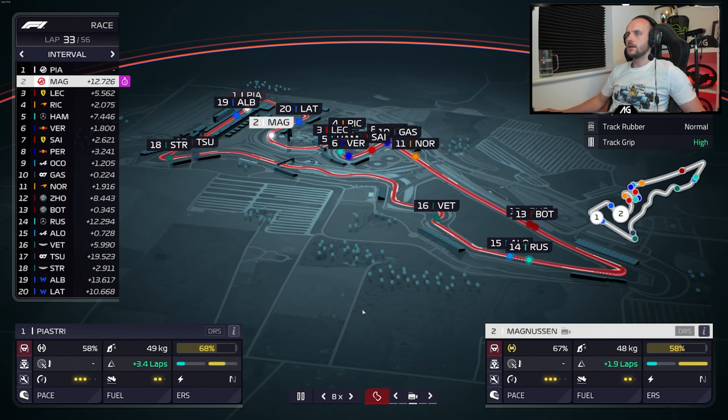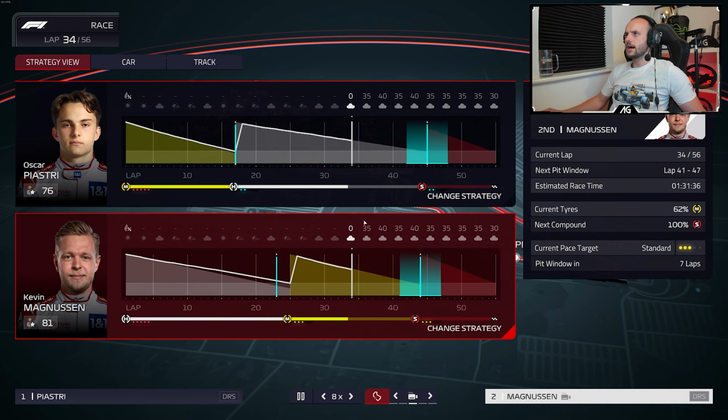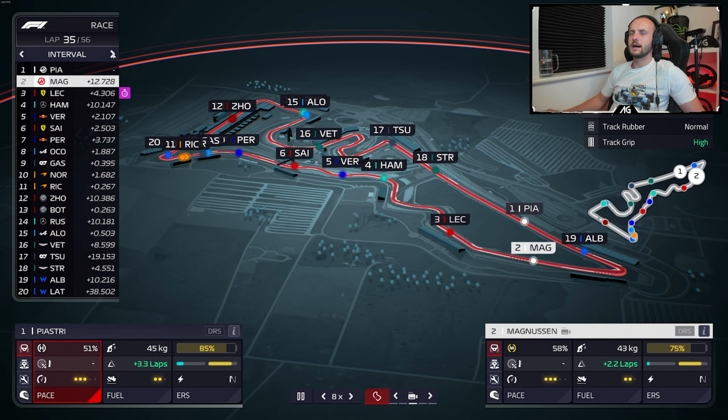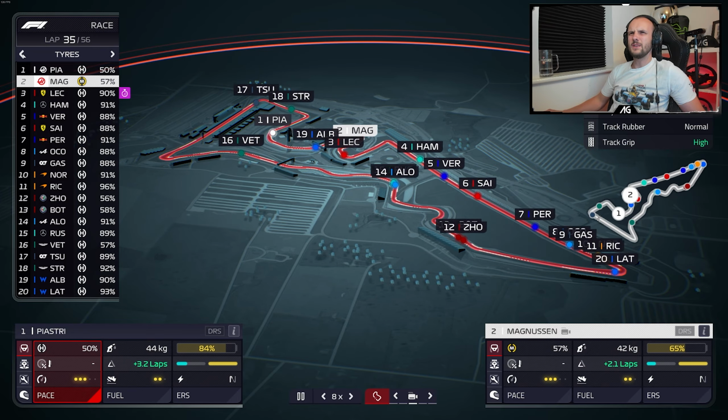Now, I am letting Leclerc undercut me here, but he's going to stop again. So he's going to undercut me at some point. All we really care about is these graphs. They're okay where they are. Closing in on quite a pace now, I think. He must be pushing. Yeah, 6 tenths a lap. He's gone for hards. They're probably running to the end. I don't know, are they?